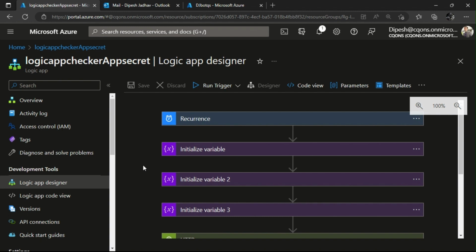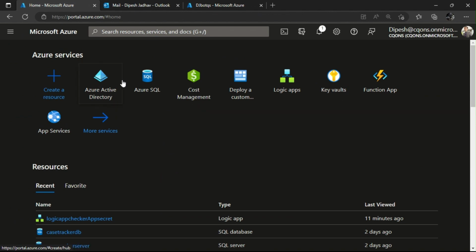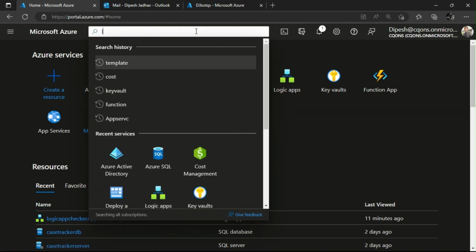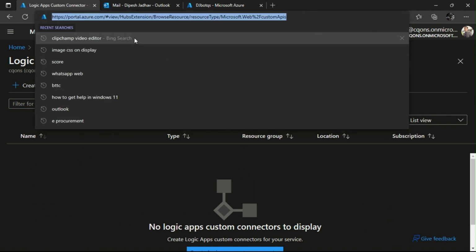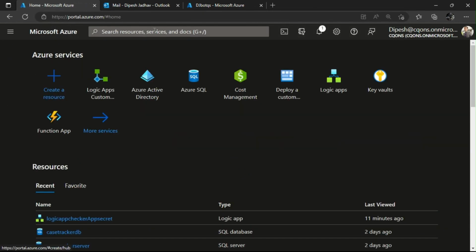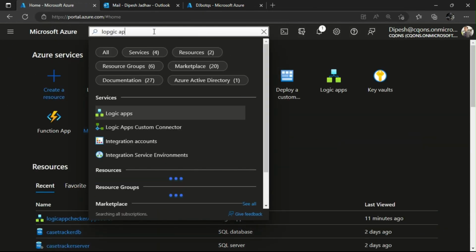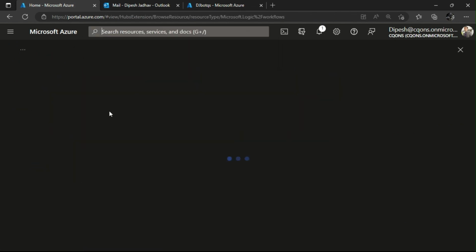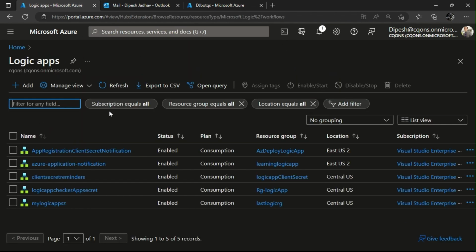Let me quickly create a new Logic App. Let me go back to home. Click on Logic App. Not the Logic App connector, but the Logic App. All right, click on add.